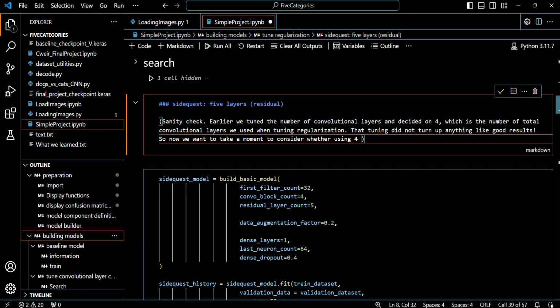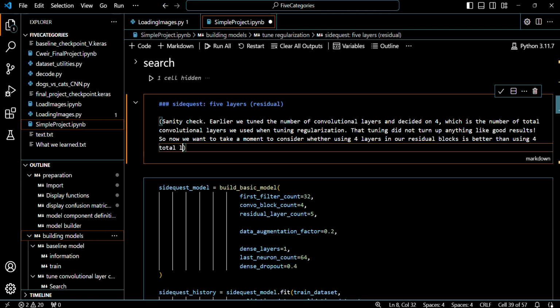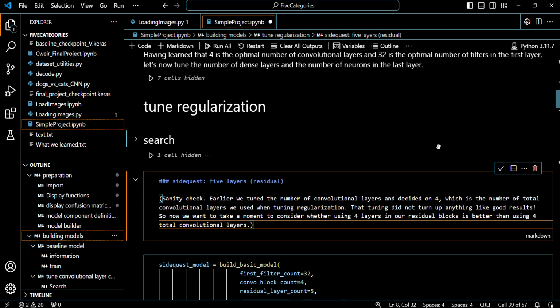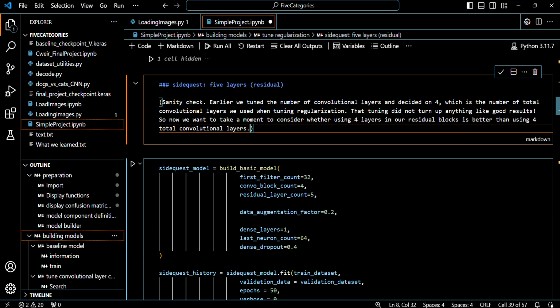So now we want to take a moment to consider whether using 4 layers in our residual blocks is better than using 4 total convolutional layers.